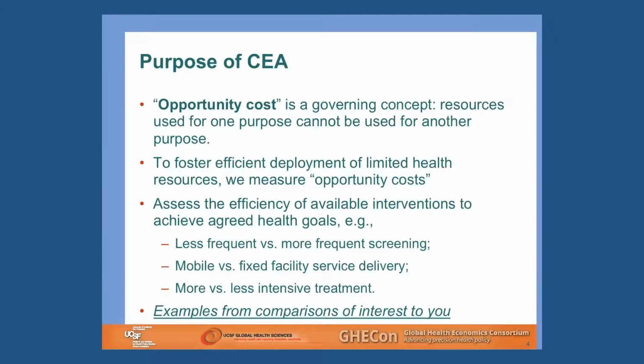So what's the purpose of cost effectiveness analysis? I would say that in the conceptual framework in which cost effectiveness analysis resides, the concept which is closest to the heart of the enterprise is that of opportunity cost. Really simple, really profound idea. It's simply the idea that resources that are committed to one purpose are no longer available for another. In other words, the trade-offs are real. You can do one thing, but not another.